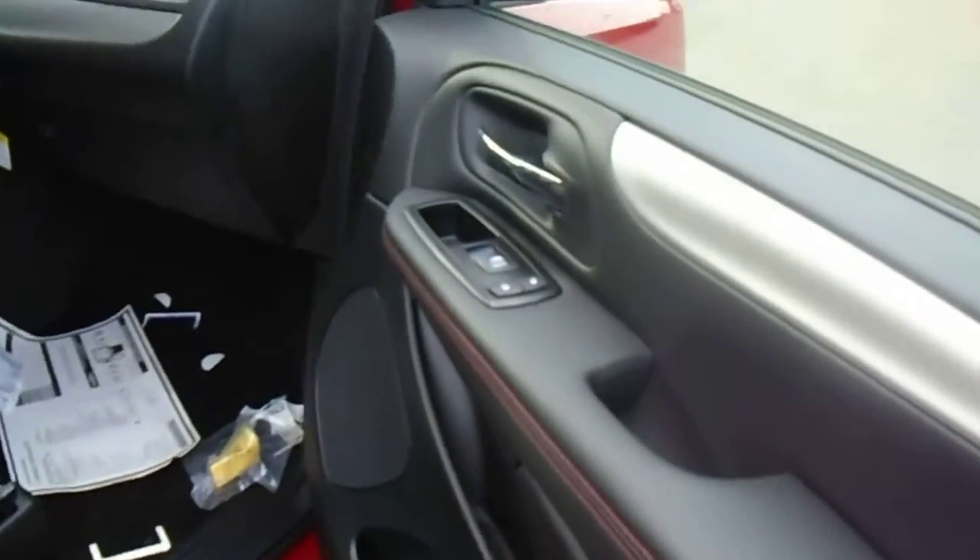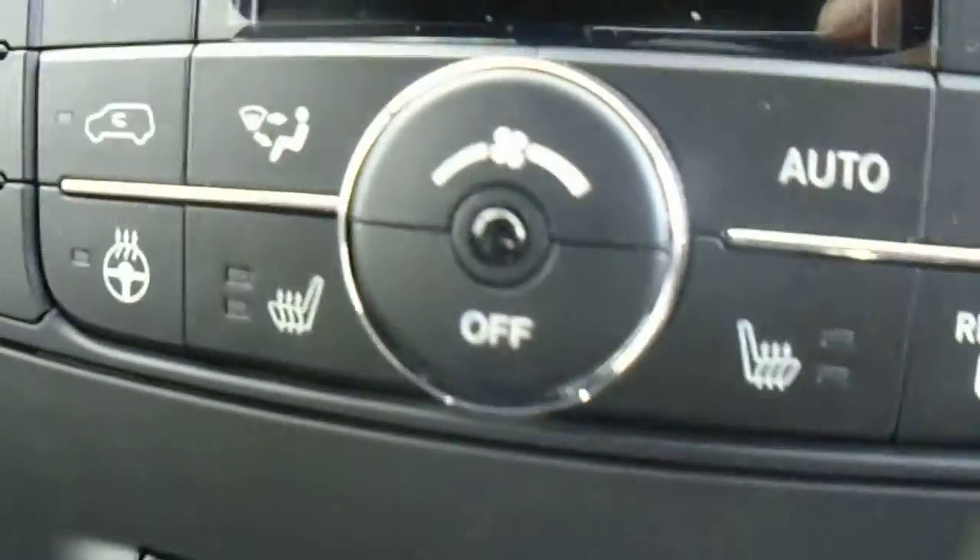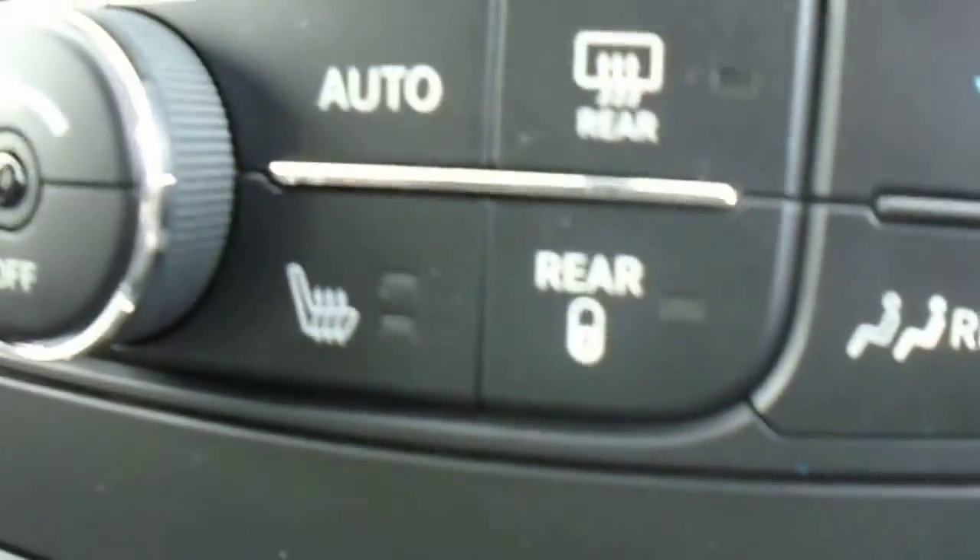We'll take a look at the passenger side now. Power windows and power locks on this side. It's a nice center console, along with the glove box right there. You also have another storage space and a USB connection port right there. You got your heated steering wheel and your heated seats in the front also. Auto dimming mirrors. And you got a garage door opener which you can program right to your garage.